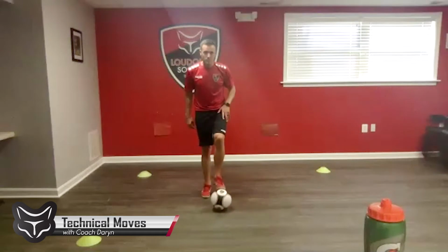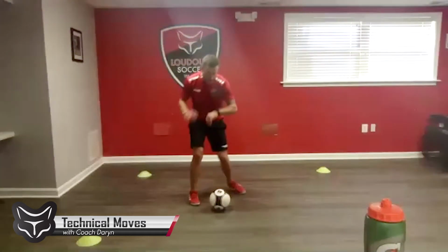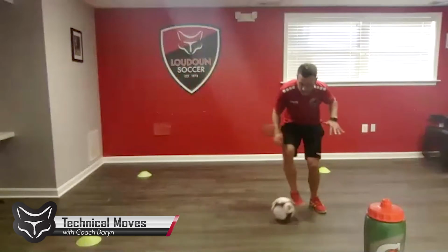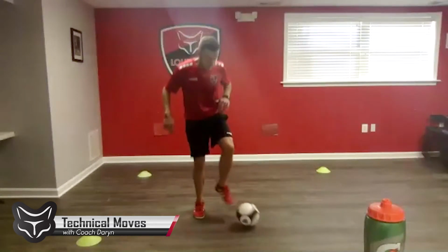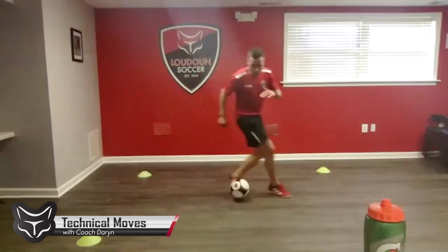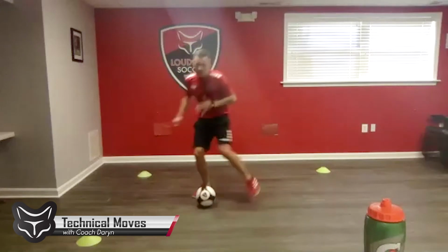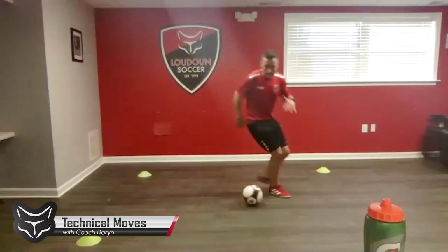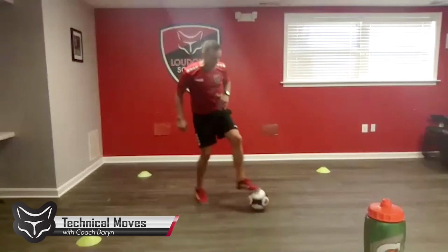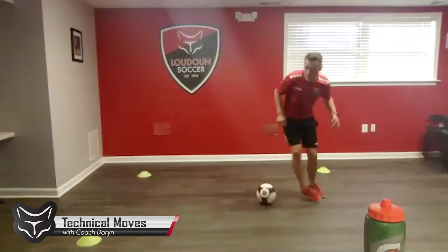Right, you ready? Here we go. Keep your score. Three, two, one. Yes. Take, stop, step. Take, stop, step. Take, stop, step. Take, stop, step. Good. Remember, slight bend in the knees. Slight lean forward from the hips. My chest is over the ball slightly. So then I just have a little bit of forward momentum.